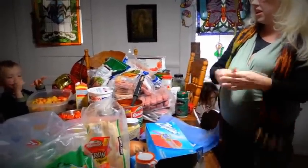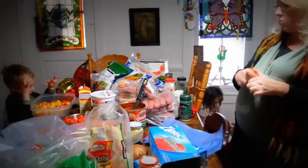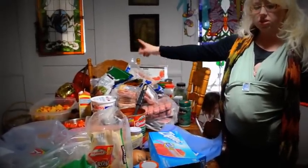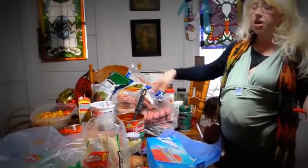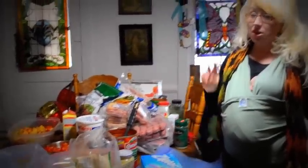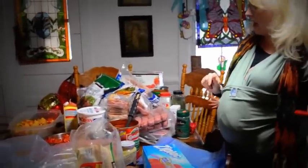Another thing we did is we kind of slowly prepared this morning. I've dragged the meat out. We've gotten other supplies out. I've gone over my recipes. You go this way, honey, so you don't trip over the wire. I've gone over my recipes, and we did a lot of that while Amelia was up. Amelia is our child who's about to be 2 in a week and a half, I believe, 2 weeks.